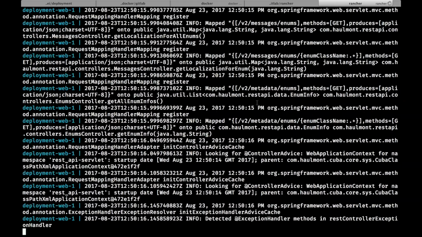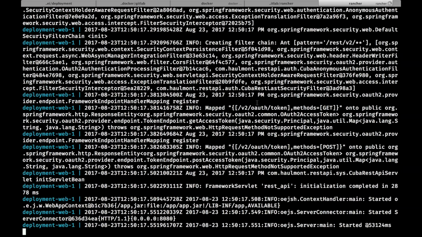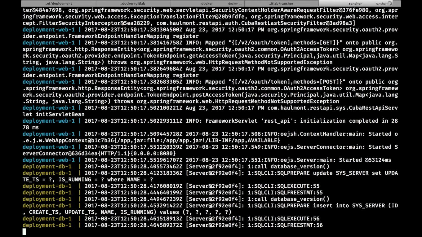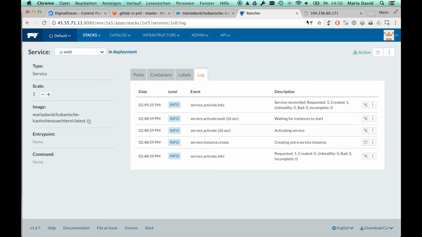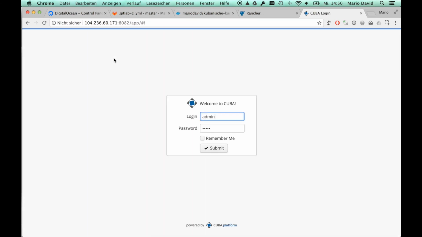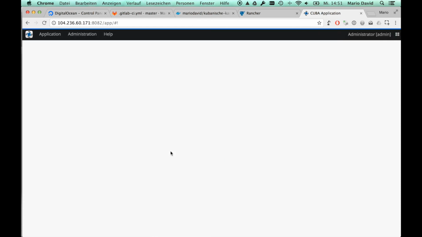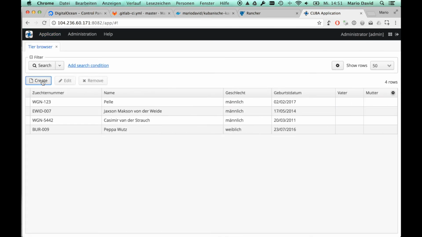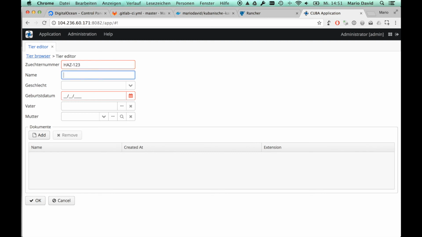And on the command line, obviously you get the output of the Rancher command. In this case, it will just show that the web application as well as the database are starting up. And with that, our Jetty is running, and when we give it the right context, we can log into the application and see that it is running and actually has data in it, which means that there is a database behind it that is actually working.